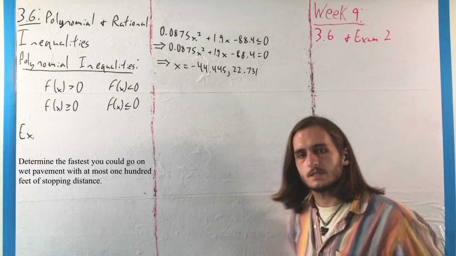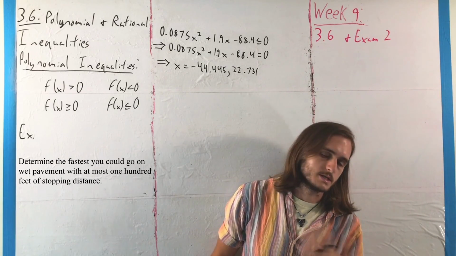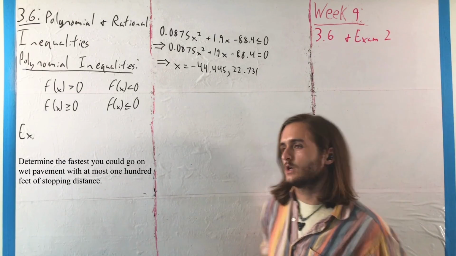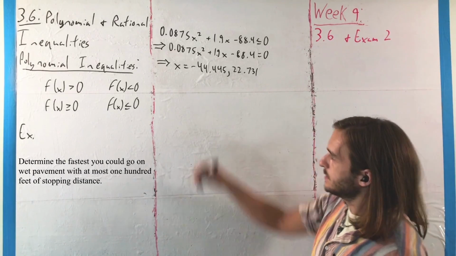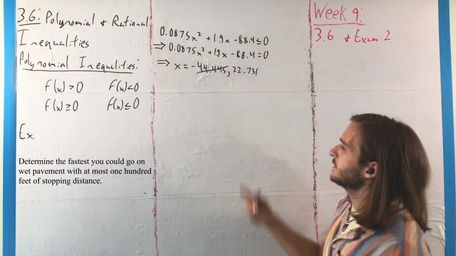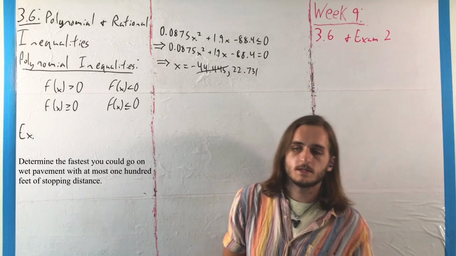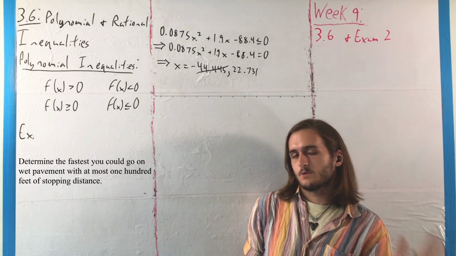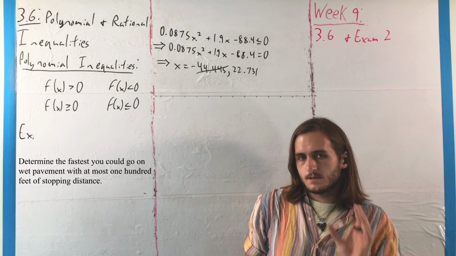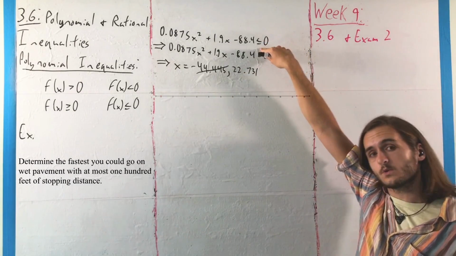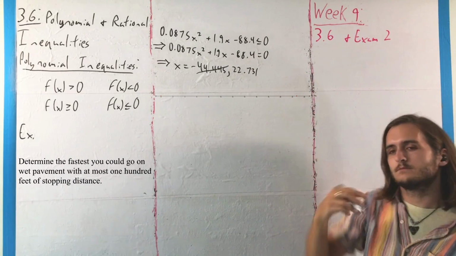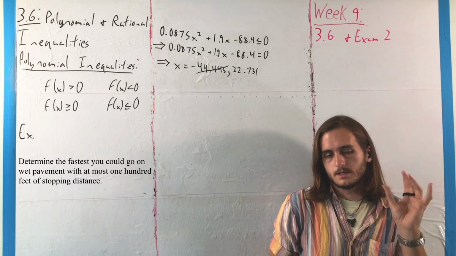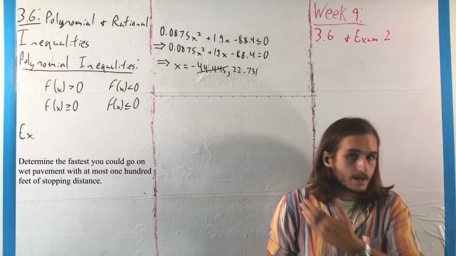In this case, we don't have that distinction that you may see later in physics classes between what's called a scalar and what's called a vector, a thing having direction or not having direction. Here we're just talking about how fast a thing is going, so you can't have a negative measurement of how fast, which means we don't actually care about the negative 44 value. We only care about the potential 22.731, which means that we're going to be breaking this thing down into intervals from 0 to 22.731 and from 22.731 and beyond, where it being included from the non-strict inequality means we're a little bit fuzzier about that boundary value, but we end up with a number line something like that, because again, 0 is by definition our lower bound instead of negative infinity because you can't have negative speeds.